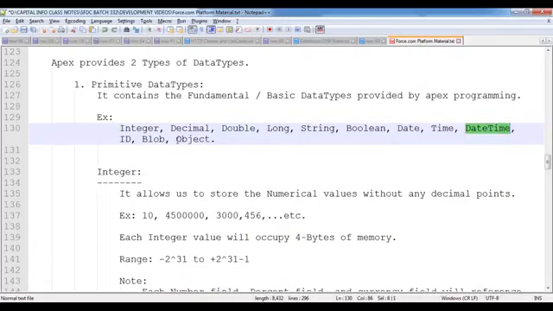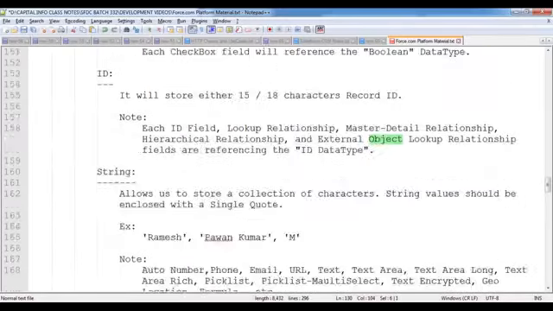That means the data type we are discussing, object, is a base class. Base class means that upon developing the Apex programming language, object is the first class which they prepared. So that object is the base class for the entire Apex programming.